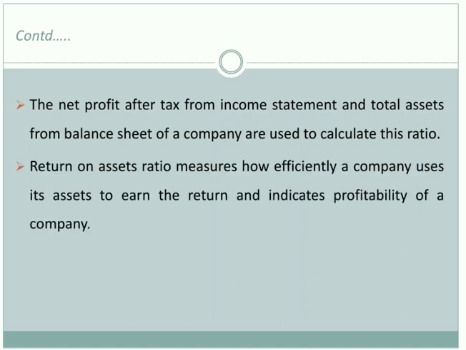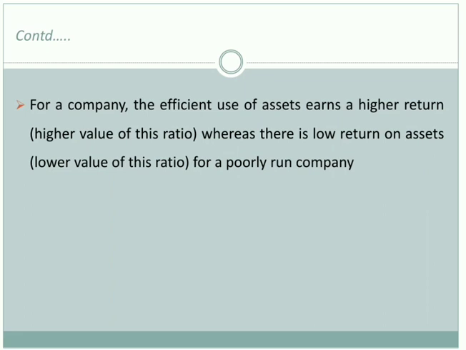Return on assets ratio measures how efficiently a company uses its assets to earn returns and indicates the profitability of a company. For a company, the effective use of assets earns a higher return, a higher value of this ratio, whereas there is low return on assets if the value of this ratio is lesser.